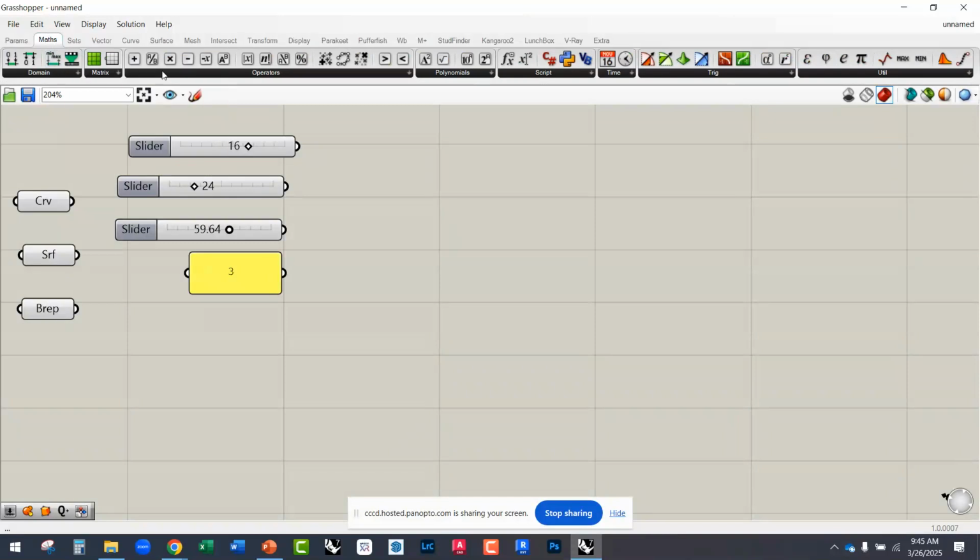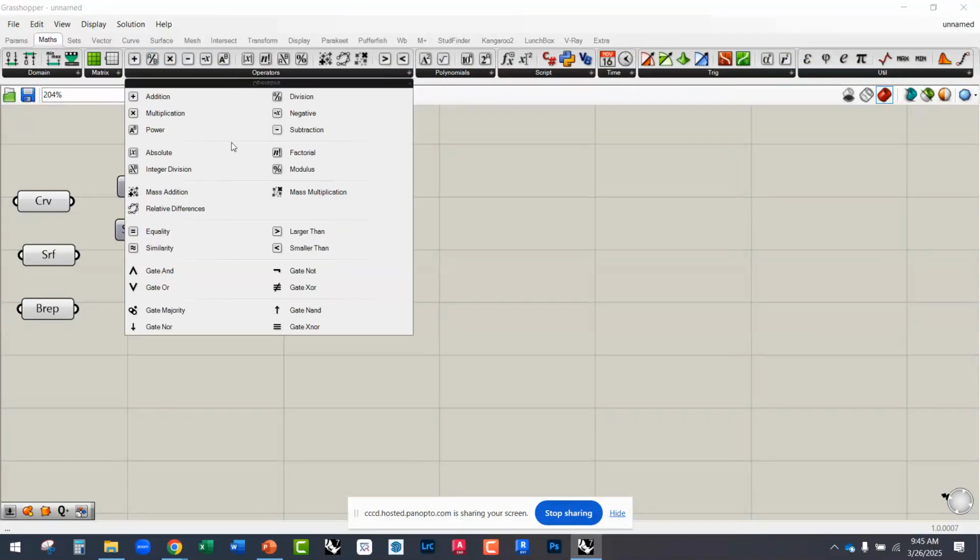There's also various math equations you can include, operations: addition, subtraction, multiplication, division. You can do mass addition if you have a series of numbers that you want to add together. You can create these kind of gates where anything larger than this will give it a true.